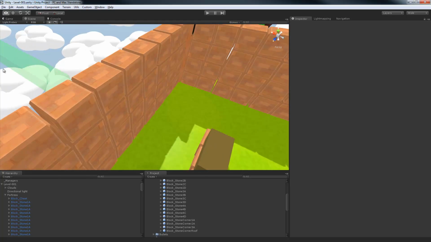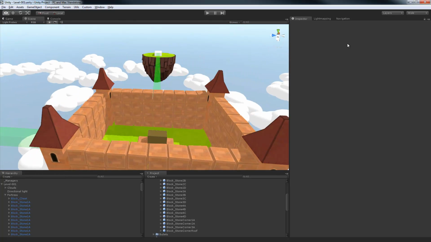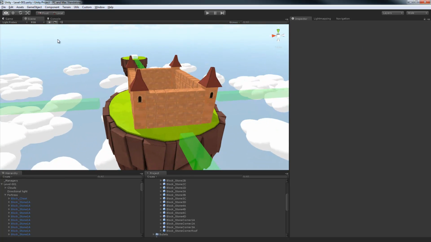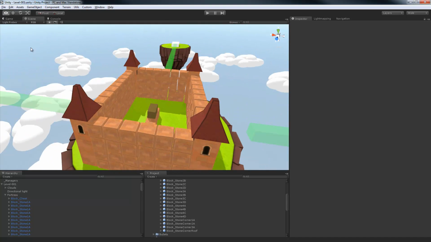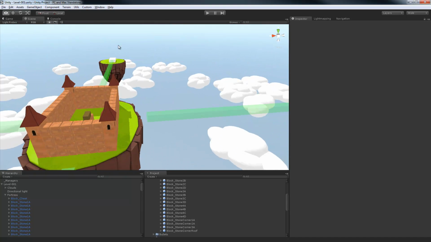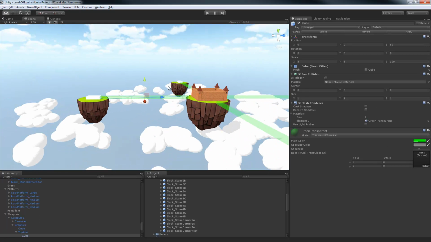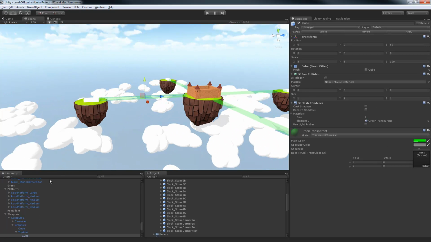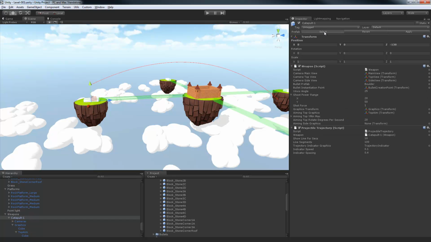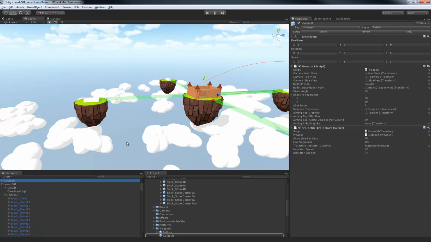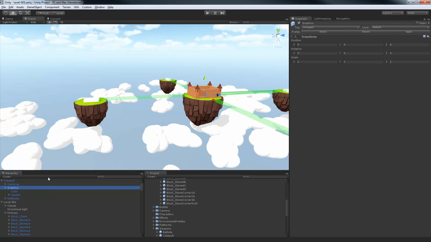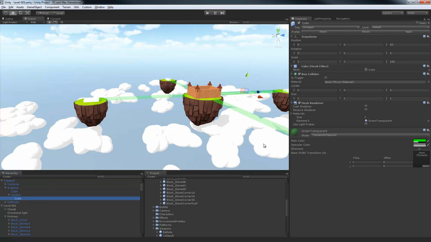Okay. So starting to see some stuff coming together, getting some more artwork in. So one thing that's bothering me now is this aiming stuff. So let's go to the catapult, and basically I just want to get rid of that.